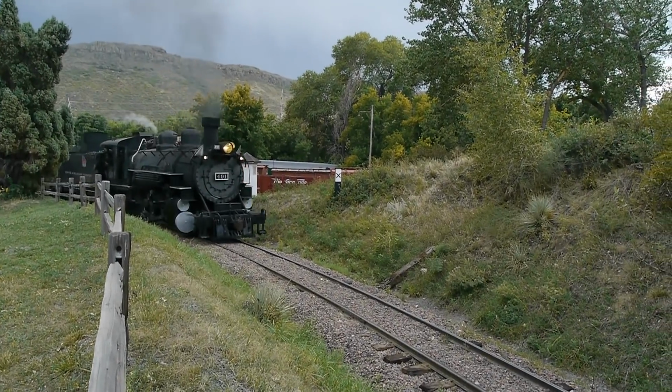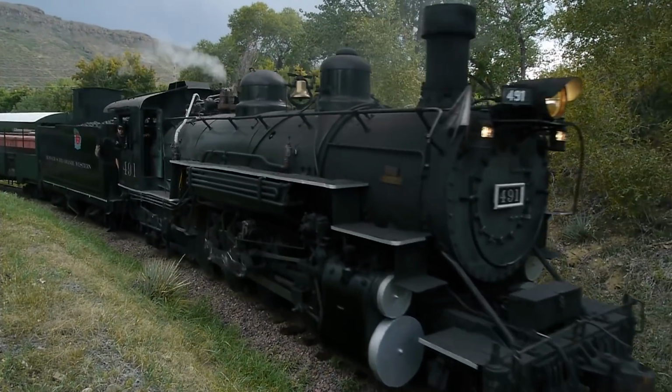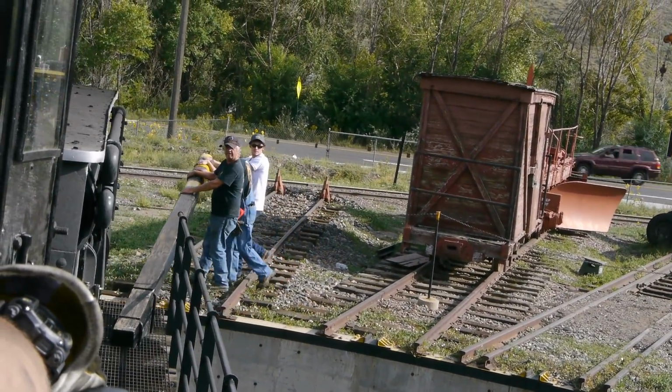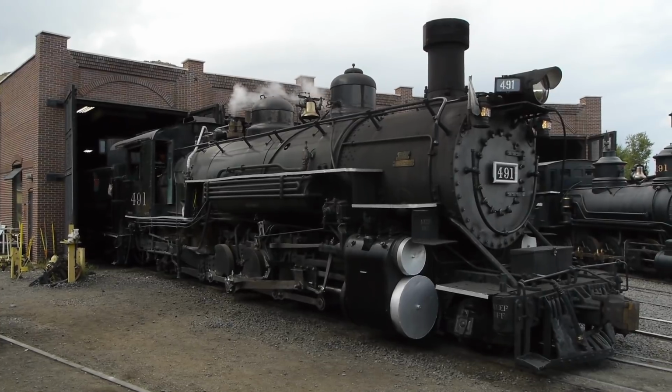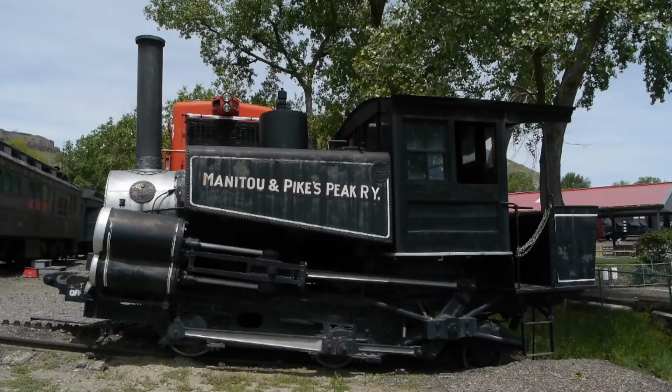Well, we find ourselves in Golden, Colorado again. Oh boy. Last time we were through there, we stopped at the Colorado Railroad Museum because it's always fun to stop at the Colorado Railroad. You know, we've been there before on the show, but we spent so much time in the Roundhouse last time we were there, we saw nothing else. That's it, yes. We thought we'd come back and get caught up on a few things. So check it out, the Colorado Railroad Museum in Golden.